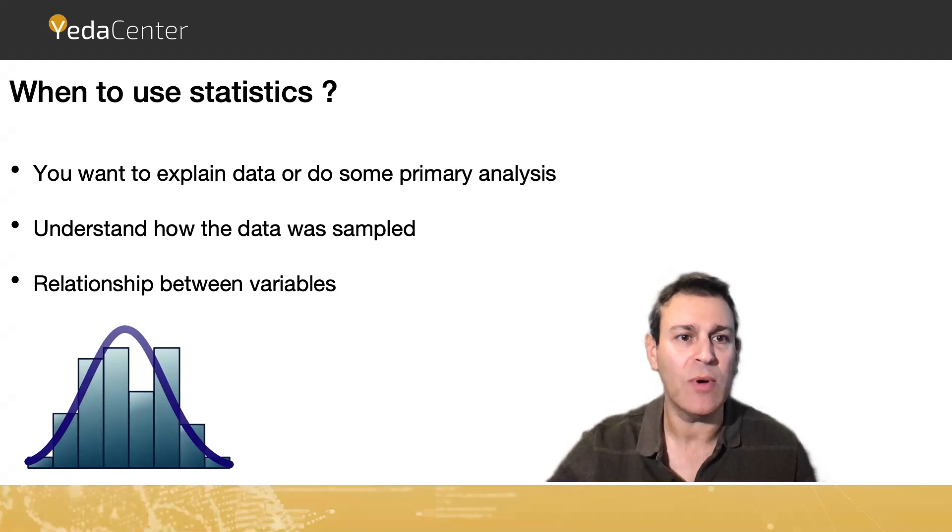If I want to understand how the data was sampled, where it came from, how it represents the population that I've sampled, how it represents basically the real world, then I'll use some statistic test in order to understand what's the distribution of the data, meaning is it a normal distribution like the Gaussian Bell that we see in this diagram? Is it an exponential distribution, a Poisson distribution, a gamma or a beta? This is really important for us to understand in order to generate some insight about this data and whether it was sampled okay or not.